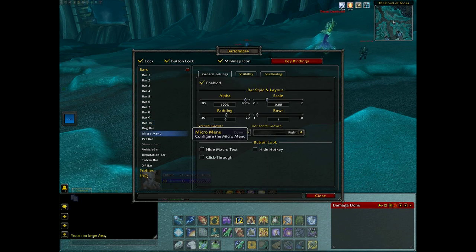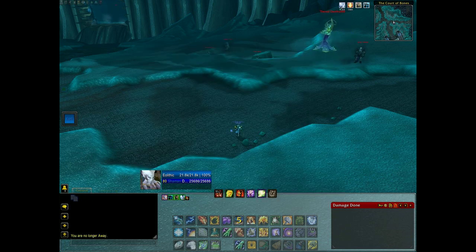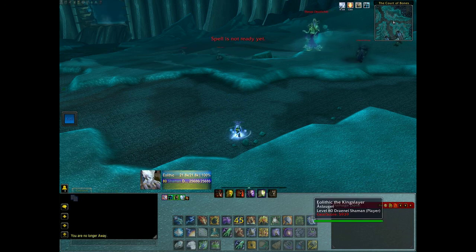Bartender obviously, by the way, has got micro menu, bag bar, pet bar, vehicle bar, reputation, totem, experience bar. So you can display all the bars you would be able to with a default UI. I just think it looks a bit more pimp.